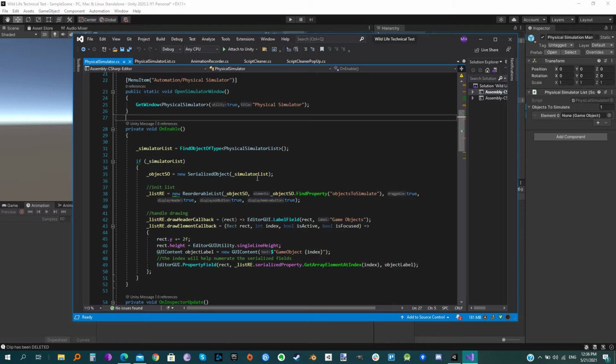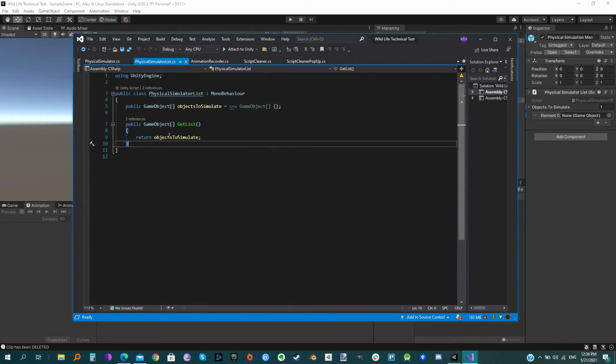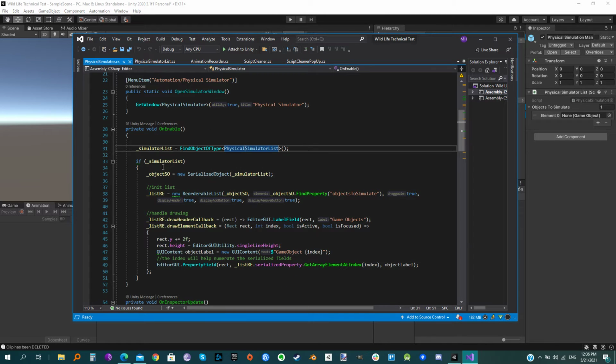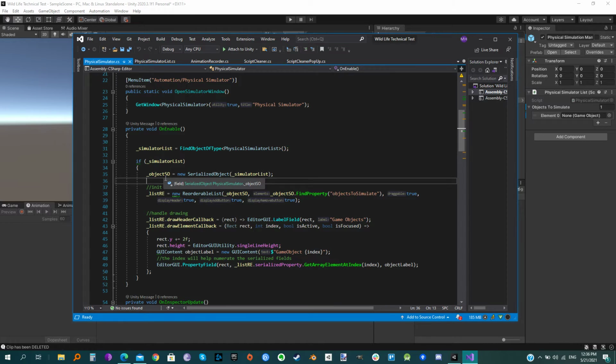Now to initialize this class, on enable we will find the game object and we'll have the physical simulator class, this one, that holds the game object array. And if it exists, we will assign the serialized object to be this one, the mono behavior.